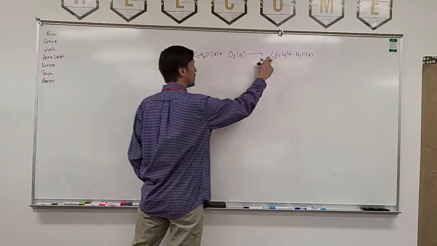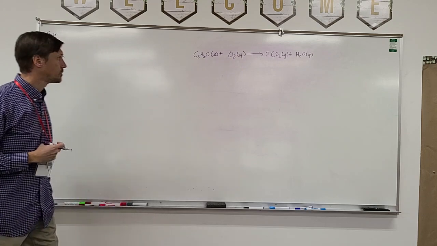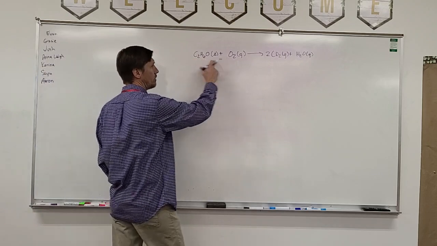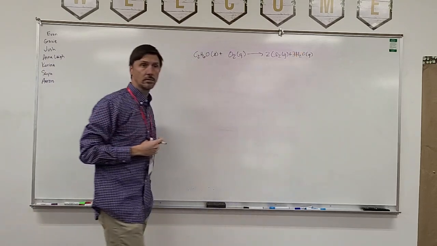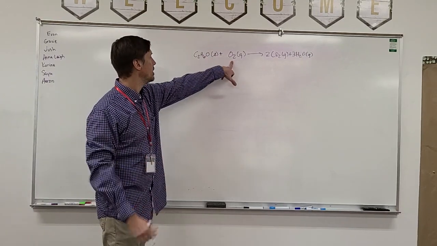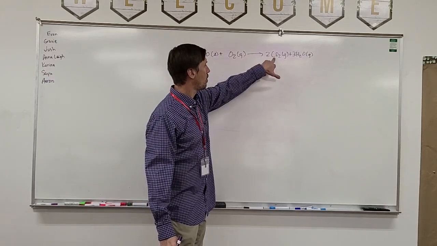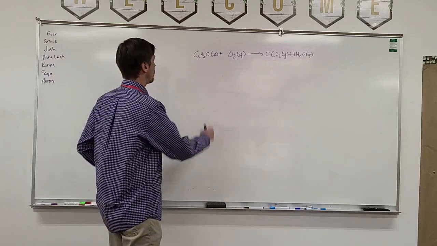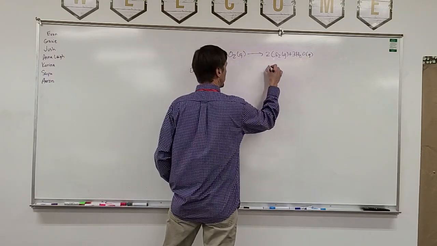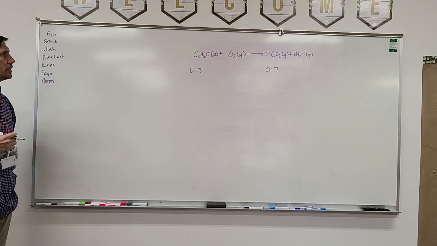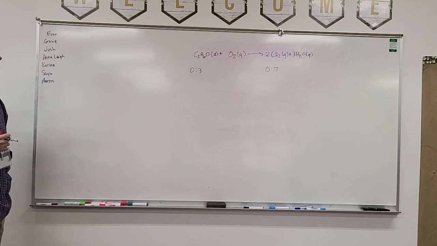I have two C's here. I've only got one here, so I'm going to put a big 2 there. Next, we'll look at the H's. I've got 6 H's here. I've only got 2 H's here, so I'm going to put a big 3 there. And now I count up my O's. I have 1 and 3 on this side, I have 4 and 3 on the other side, so I've got 7 on that side. So for my O's, I've got 3 here, and over here, I've got 7. So I've got a deficit of 4 O's, right? I need some more O's. So how am I going to get 4 more O's?